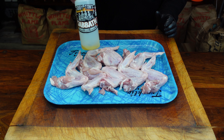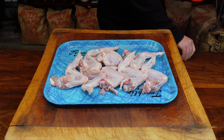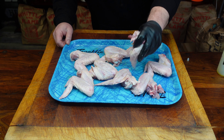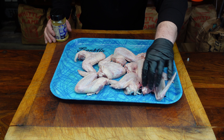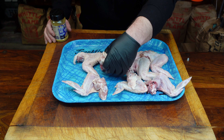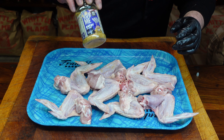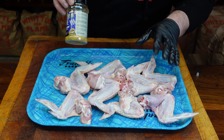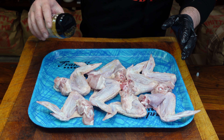Pat them dry. This is Tubby Tom's Sabbath Oil — awesome on roast potatoes. We're just going to give them a little drizzle, just so that rub can adhere. Even with just that oil, it's starting to smell amazing already. I'm going to do the underside first because presentation side will be skin side up. A lot of rubs tend to have a lot of salt content — this one doesn't. Just be very wary of that when you use rubs on small items like chicken wings. If it's got a high salt content, you're going to grill them up and it's just going to be overpowering with salt. But this particular rub isn't.